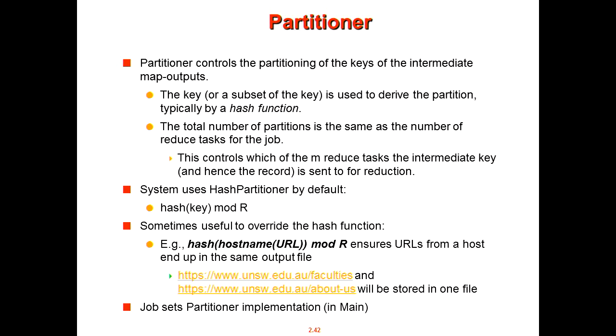But why use mod? Is it because the result will be either 0 or 1? No. We have R reducers, so we need the partition numbers to range from 0 to R minus 1. We have R partition numbers from 0 to R minus 1. So we use mod R to guarantee that the partition number is within the range from 0 to R minus 1.